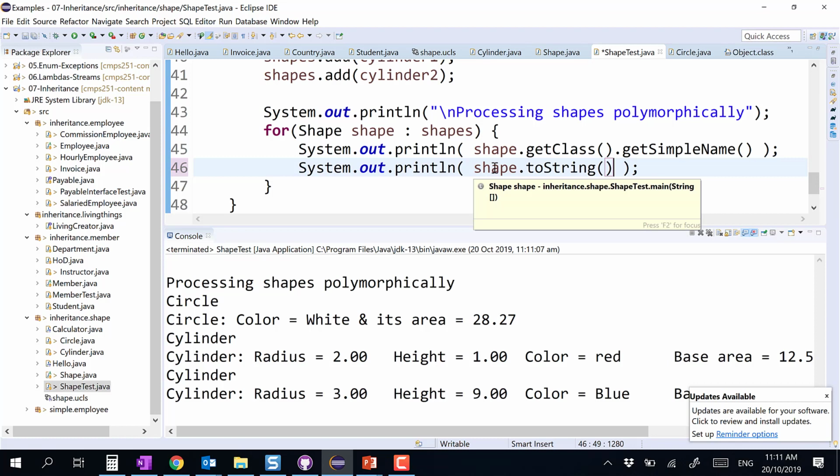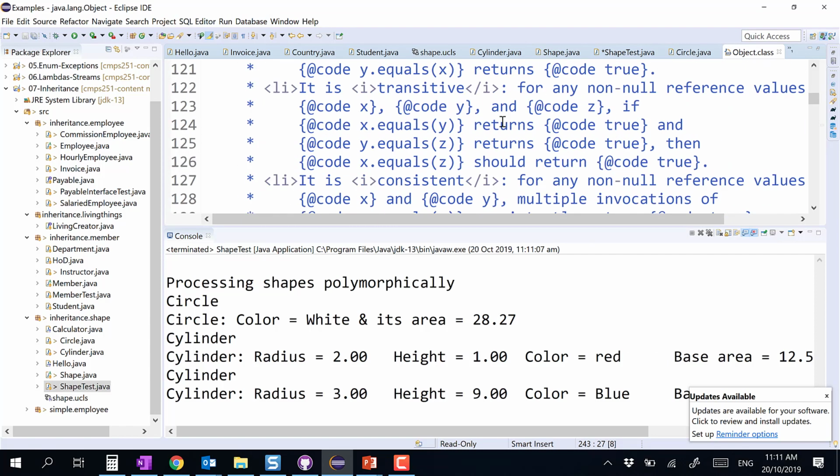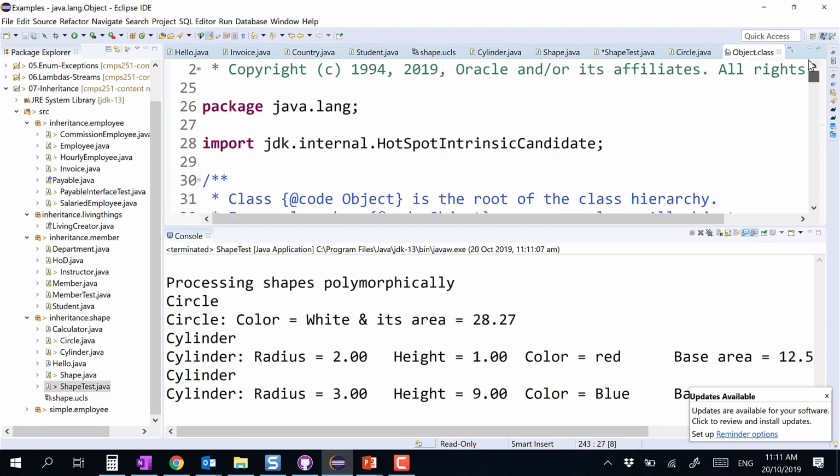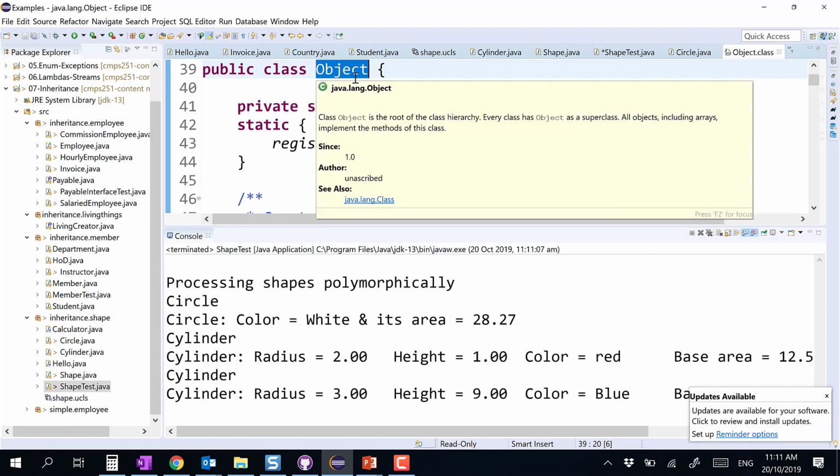If I have an object and I want to return it as a string, this toString is a very convenient method. It is defined in the superclass, in the object class. Remember last time we discussed this? So all classes in Java, implicitly, by design, they inherit from the object class. Now, that toString, take a look at this. This is the toString. This is the default implementation. This is coming from the object class. This object class, this is built in Java. It's not our code. It's Java code.